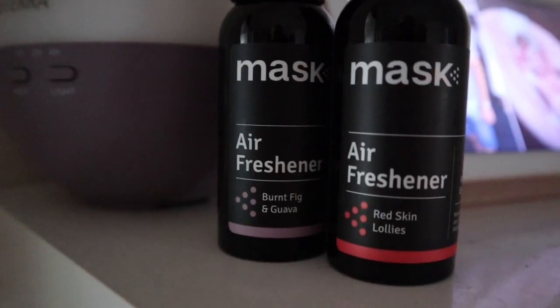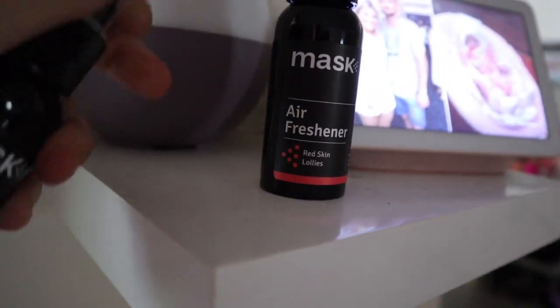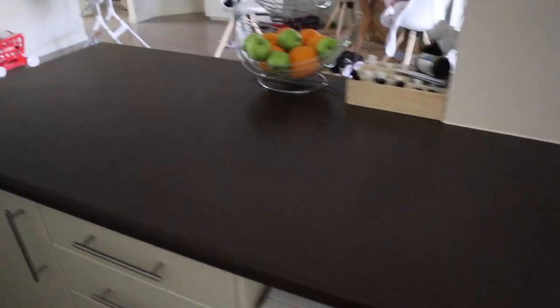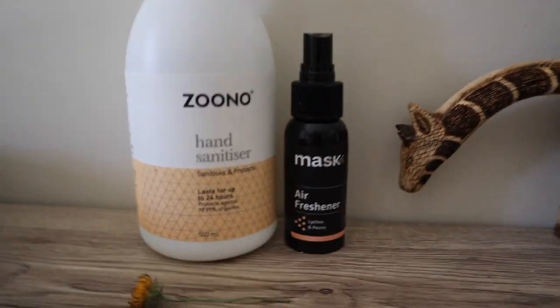And then up on this little shelf, I've got these two scents, red skin lilies and burnt fig and guava. Ended up picking up the burnt fig and guava, and I really loved spraying this all through the house. I kind of aim it on the benches and I don't know why. I just try and get it everywhere. And I put it all over the sink and on the dirty brushes and absolutely everywhere to get a really fresh scent through the kitchen. Lily's playing in the background, don't mind her. But yeah, I don't know why I was spraying it on the bench.